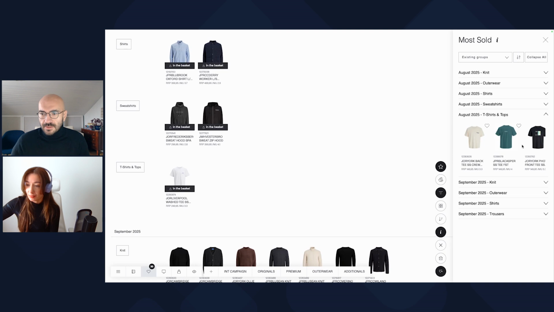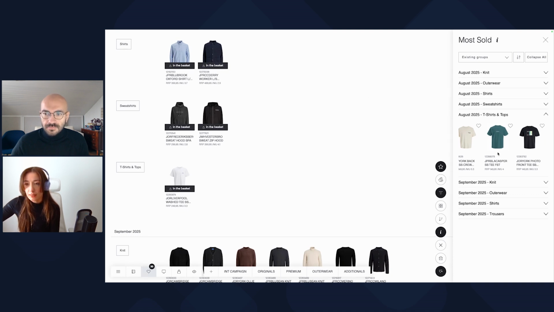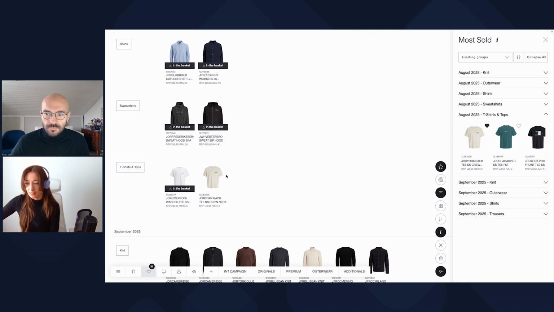Cool. And simply I can get the same grouping as I have in the view here, and simply scroll to see the full order. So it will be sorted by the most popular, most sold, to the least popular. So I can choose whichever I want to add to my favorites. I think this will go well with my orders, so I'm just gonna click here to automatically add it. And this is a very nice view also for the buyer.